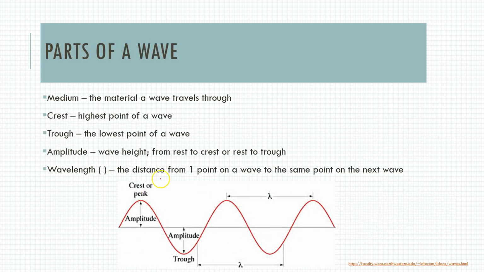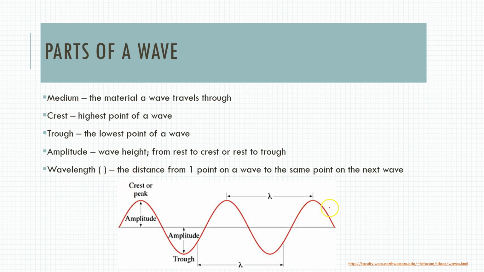So let's look in detail now at a transverse wave. The first word up here is medium. Media would be plural. It is the material that your wave is traveling through. That could be air, it could be water, it could be a rope, it could be a parachute that you're holding in gym class, if you ever did that in elementary school. Whatever it may be, it's the material that your wave is going through, the stuff it's traveling in.